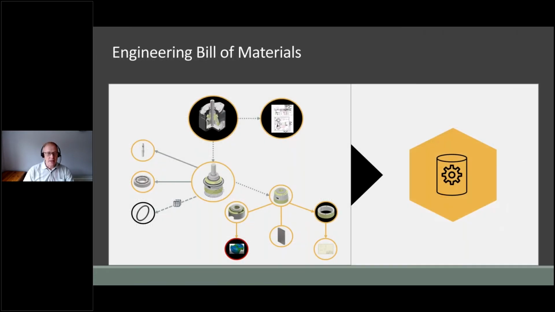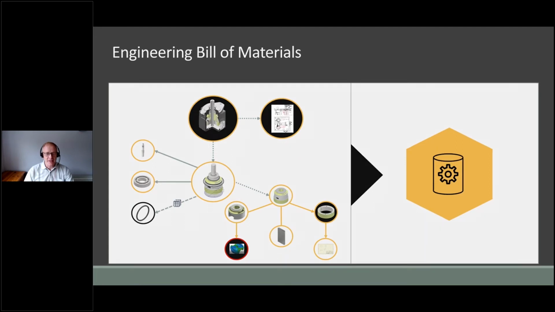So everything that you check into Vault is part of your bill of materials. It's the recipe for the product. So all of the drawings, the designs, your CAD data becomes your structured engineering bill of materials. Once you've got that structured engineering bill of materials, then it's time to move it on to the next stage of the process and move it out of the engineering department onto the next stage of the journey.